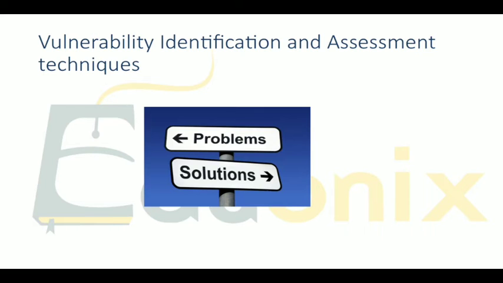A vulnerability scanner is designed to discover known vulnerabilities only. It can't identify other security threats, such as those related to physical, operational, or procedural issues. For instance, a vulnerability scanner wouldn't protect against social engineering. It wouldn't protect against the receptionist who lets somebody in even though they don't have an ID badge, that kind of thing.